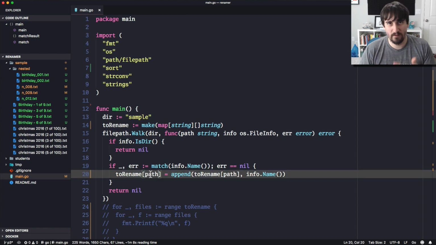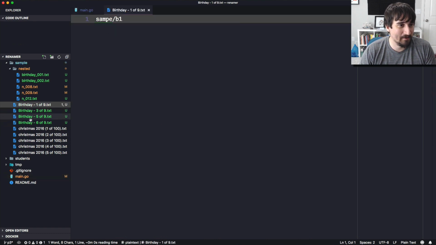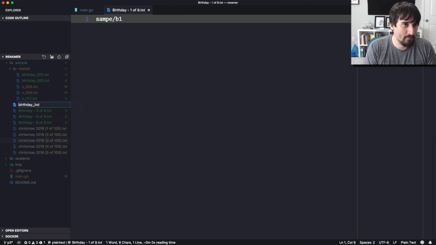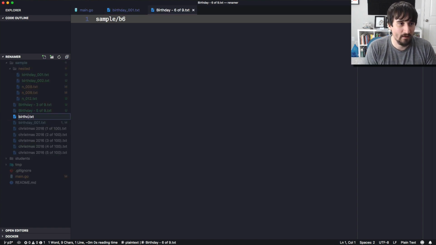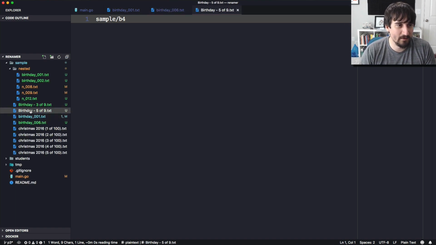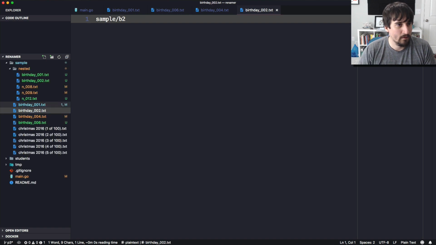So clearly this is one of the reasons why you want to test your programs, especially before you rename stuff. I probably should have tested that. And you're seeing here that this is actually all using 9s for some reason. So we don't really know why that happened. But I'm going to rename this 001. I'm actually going to rename all of these. I probably should have just run this as a trial run first. But I didn't because I was not being smart about it. Okay, so I think that's all of them.